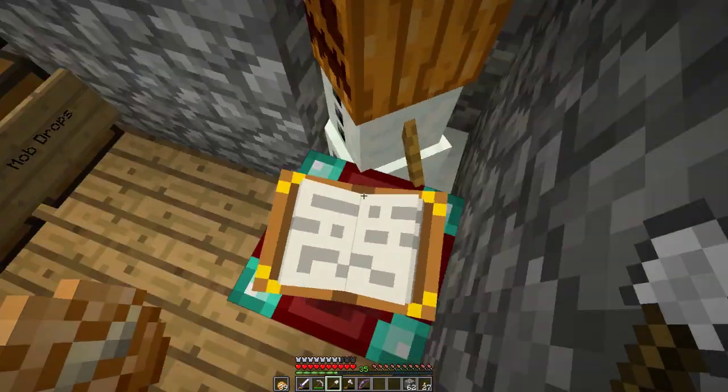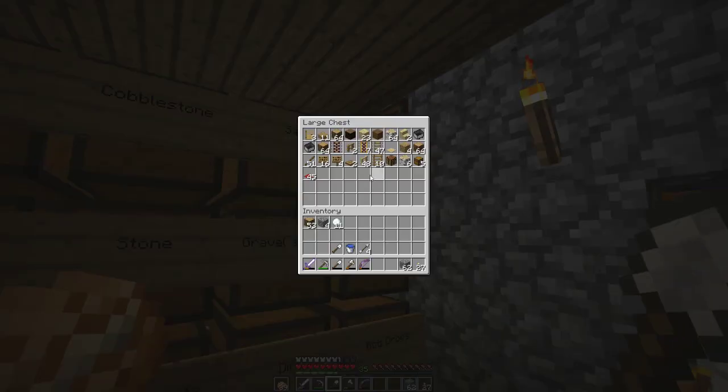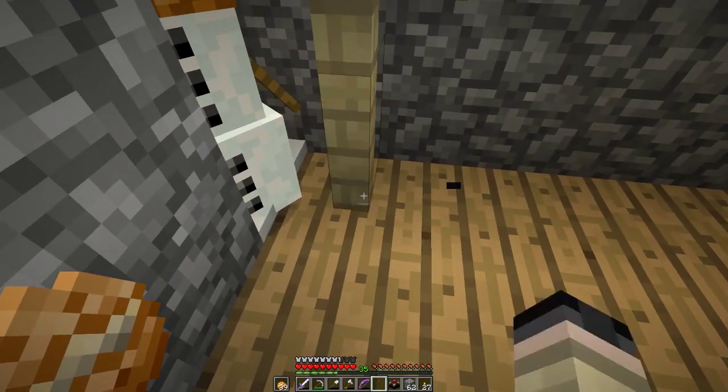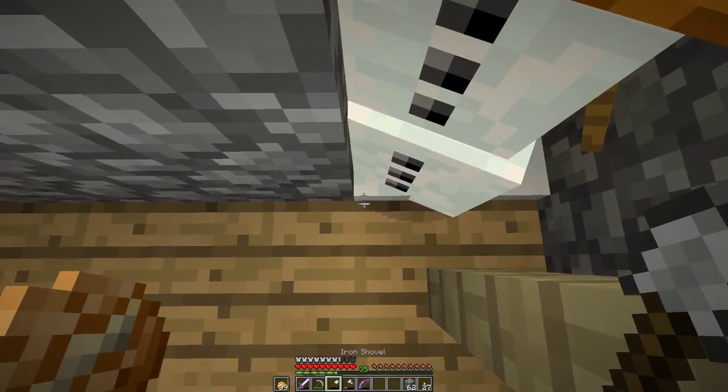This enchanting table's in the way. It'd be a lot easier if I could put a fence post here, so let's do that instead. Some birch, just to kind of break things up, if you will. Place that. Break you. Put you there. Put you there. Now, let's see here.